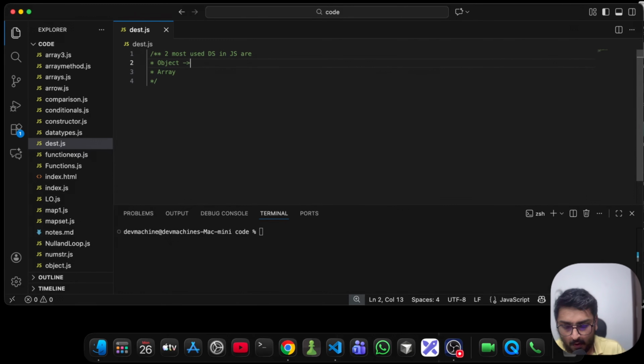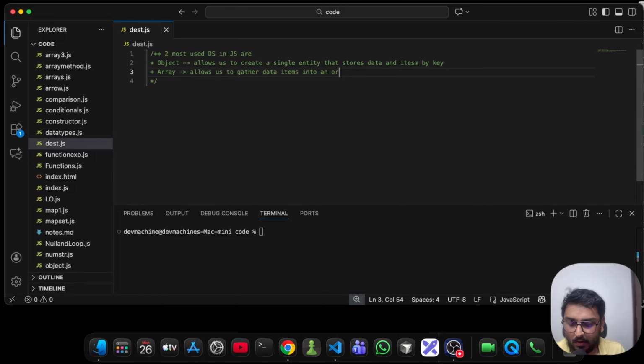Here, an object allows us to create a single entity that stores data and items by key, whereas arrays allow us to gather data items into an ordered list.